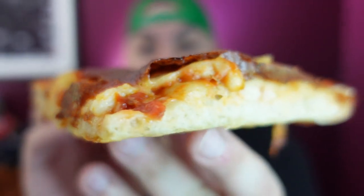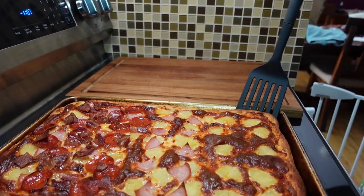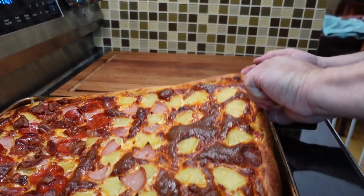It's all right. There's something about it that is a little off. I can't really put my finger on it. One thing I will say, and I gave myself edge slices of each of these because I don't know if you guys know this about me, but my day job is an analytical chemist. You gotta keep as many variables constant as possible. So I didn't want to get a crusty edge and then a middle section. So all three slices are geometrically equivalent.